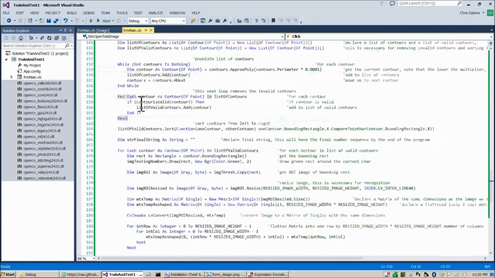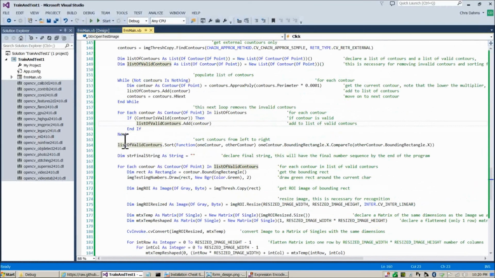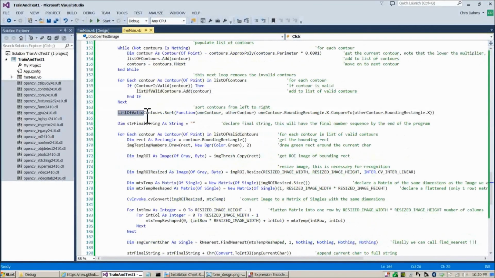But at this point, we have list of valid contours populated, and this line here will sort the list of valid contours from left to right based on the X position of the bounding rectangle of each character. That's necessary because, as you saw when we entered the data in the first program, the find contours function doesn't find the numbers from left to right necessarily.